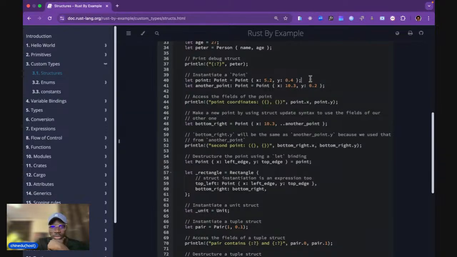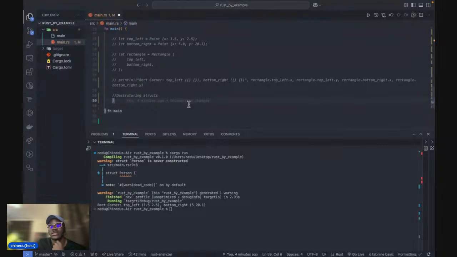Okay, so there was already a point declared here, right? So we're able to initiate it here and then destructure it, kind of like object destructuring. Then we're able to use it here in the rectangle. We have left edge and top edge, which were defined here. So basically we swapped the actual x and y names for that particular value to left edge and top edge. Okay, so let's give this a try.